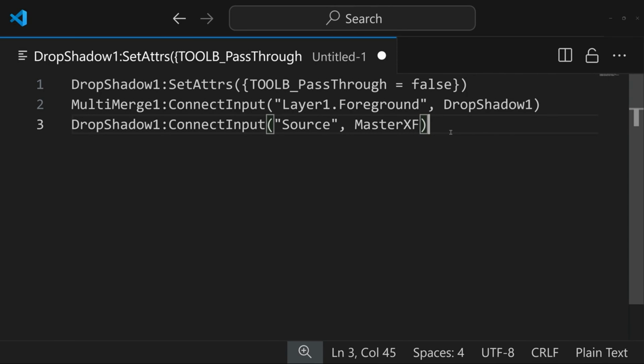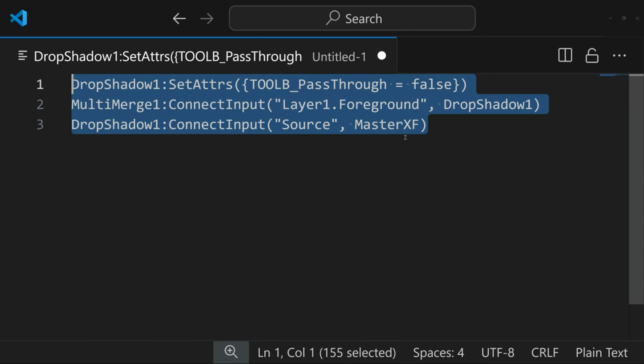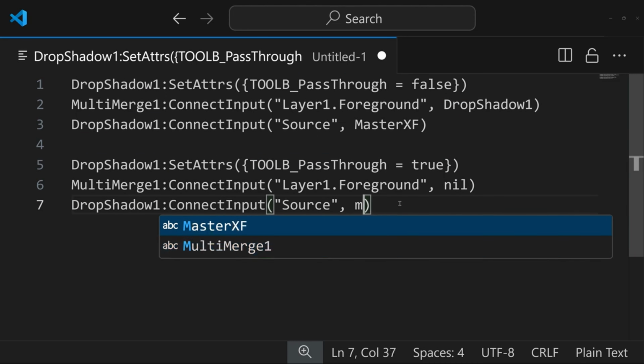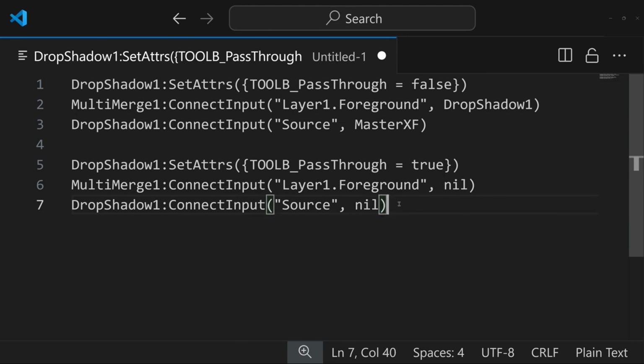All right, just to go ahead and show this off so that we can jump straight into doing other stuff, this is the code for turning the button on. And then all we have to do for turning the button off is copy this and then set this to true. So it's going to be set to pass through, and then set these to both be nil, not nil. nil. And that's going to just disconnect any inputs that were on, that were set before.